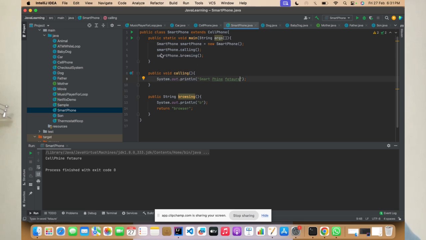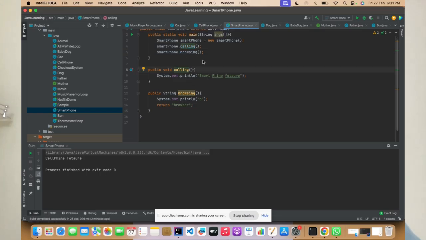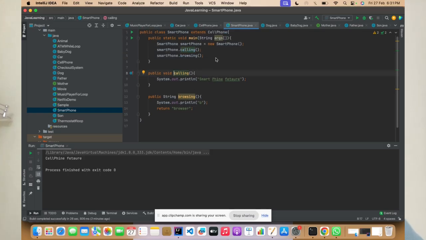If you check it, this says that you have to add override methods in cell phone. So earlier if you run this method, now if you check this smartphone dot calling, it will go to this line. First it checks whether calling is present in the current class. If it is there, yes, it will try to print this. If it is not there, it will try to call the super class. So if you run this, we also covered one of the features called overriding.